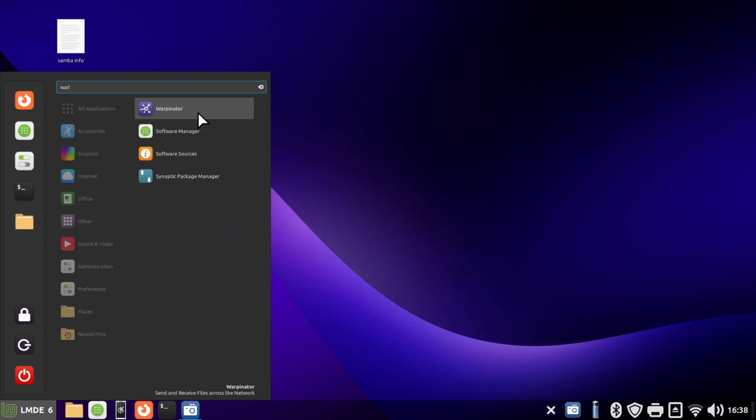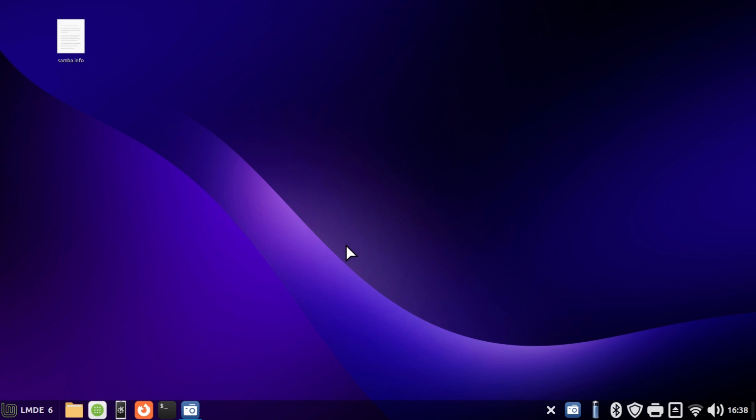Warpinator is found on both Cinnamon desktops, also on XFCE and Mate desktops. And if you use Warpinator with a firewall, you need to import the firewall rules. I'm using SAMBA with SAMBA firewall rules. And I'll talk about that also toward the latter part of this video.